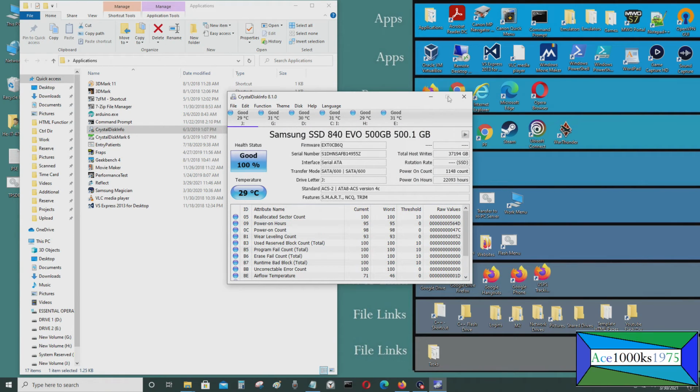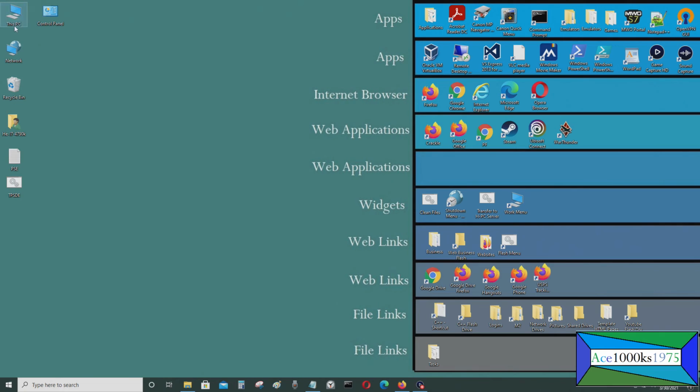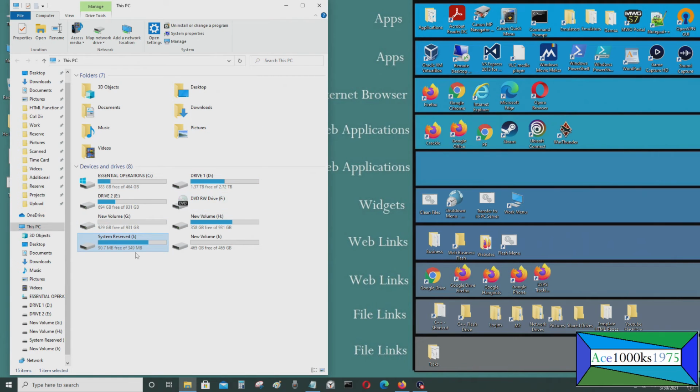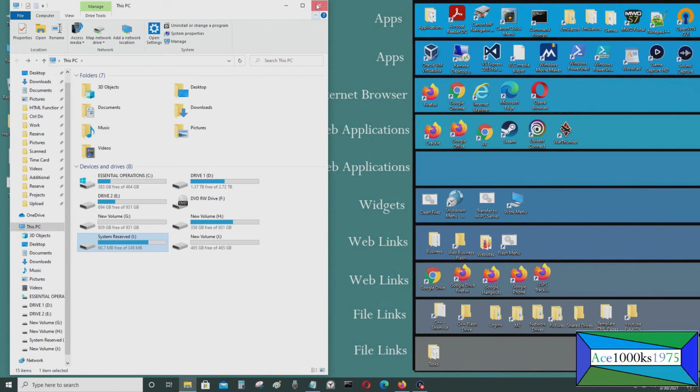I'm going to go here and I'm going to see that it's C and I. So they're together. So that is one part. So C drive and I drive are one part. So I want to hide this so I can't mess it up. People can't go into my computer and mess this up, which is an integral part of my operating system.